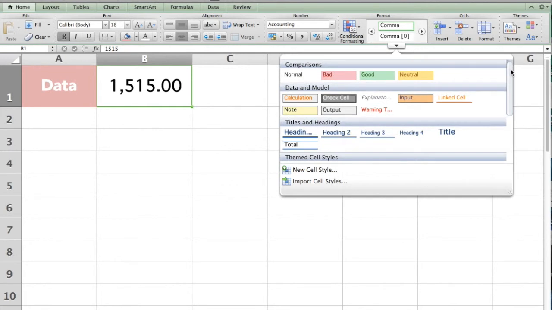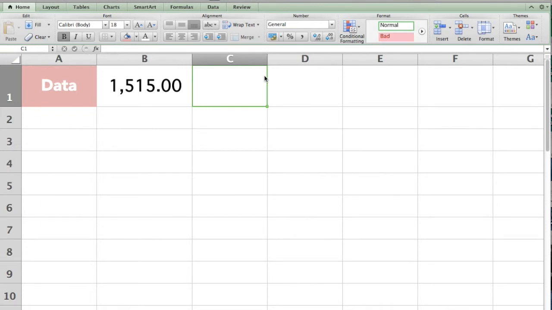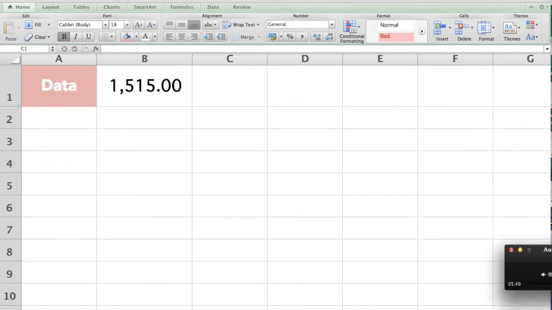In the format, we can make changes where we can adjust the color, as well as when we use our scroll bar, we can see that we can make changes in styles of our font, as well as if we decide we don't want any style, that we can return to normal. This is your introduction of basic use of putting data into your Excel document.